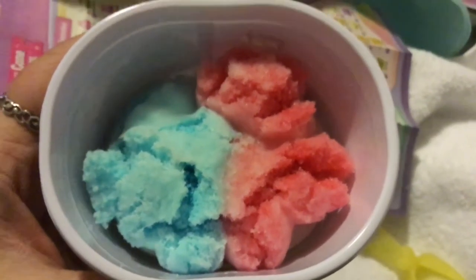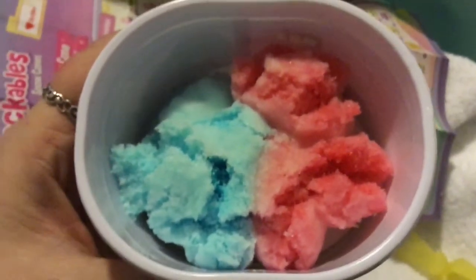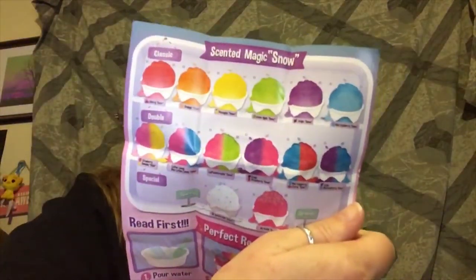So there's your snow cone stuff, and then you get to dig out the stuff in the bottom. So look at that. Oh, and it smells so good. And I got a double one. Yay! I looked on the checklist and I got the blue raspberry one. I'm so happy. That's so cool. And oh, it smells so good.